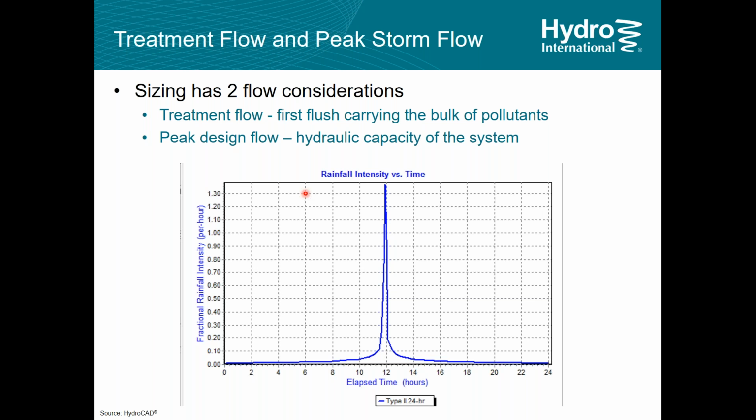So when we look at stormwater treatment, we're looking at treating water, and because this is generated by rain, we have actually two considerations here. We have a treatment flow, and that's the flow that we believe the bulk of the pollutants are carried in, and that's what we're targeting in terms of the capacity and the purpose of our piece of equipment. Then we have the peak storm flow and how we handle that, because A, we want to be able to hydraulically pass or handle that peak flow, and B, we want to be able to retain everything that we previously captured when that peak flow occurs. So those are two important considerations when you are looking at a stormwater treatment system.